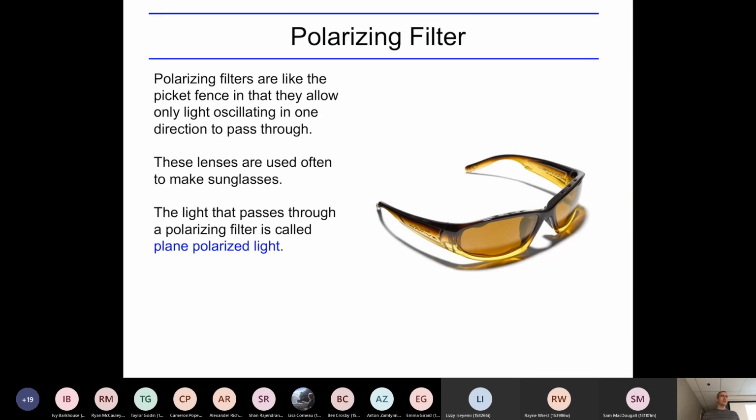I think actually 3D glasses that you use in theaters are like that too. I think the way they work is one eye is polarized vertically and the other one is polarized horizontally. When you put them on, the camera puts two images on the screen. One has light that's polarized horizontally, and one that's polarized vertically. So each eye is only able to see one of the two images, and that allows you to get two different images, and your brain puts that together as 3D.